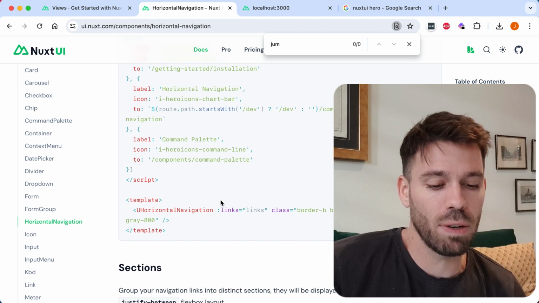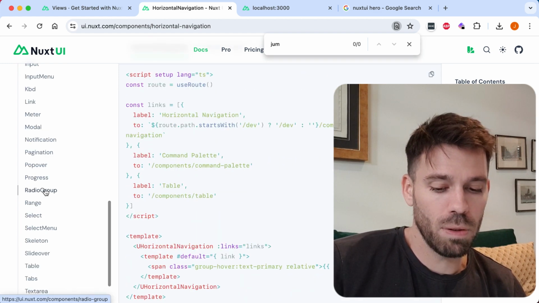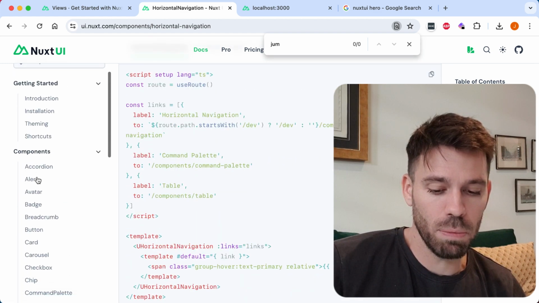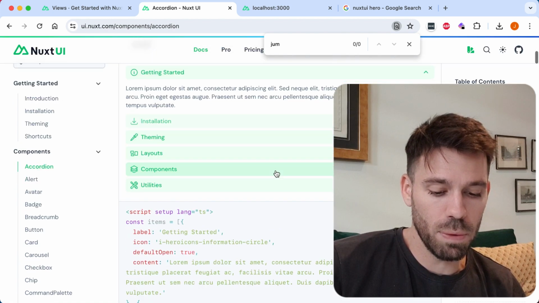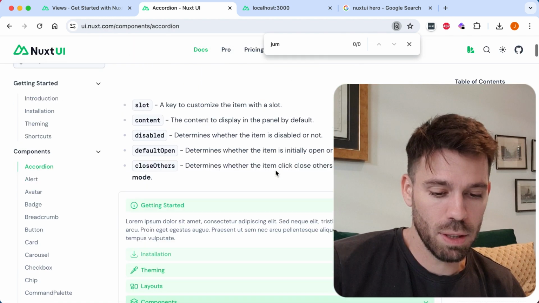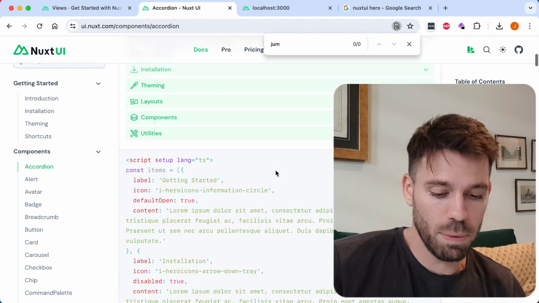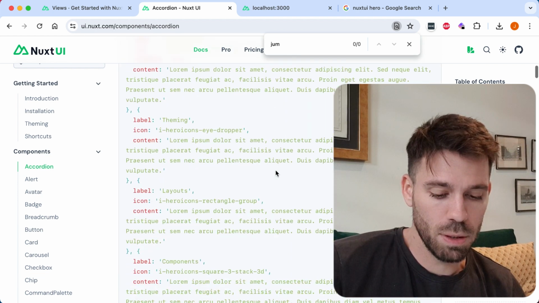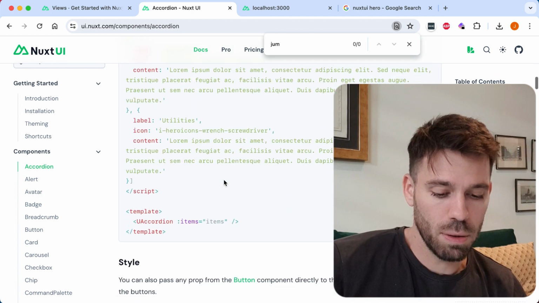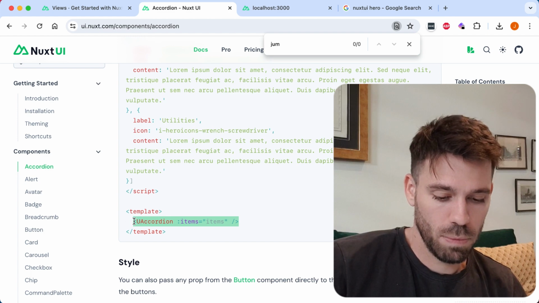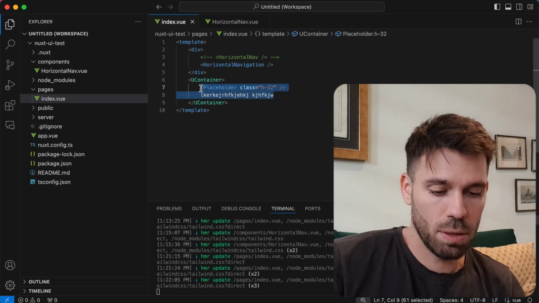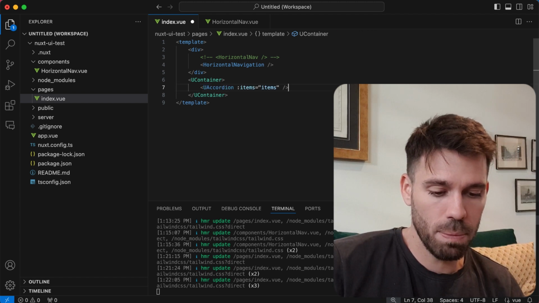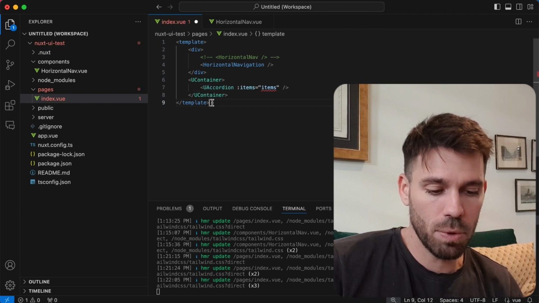That's different, very different. So in that case, do you know what? Let's just go through and put a load of stuff. So let's do an accordion. So we're gonna do it like this. Where are you? So we're just gonna copy that. And then we're gonna pop that in there. And then we're gonna create the items down here.